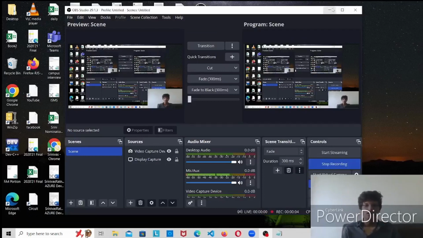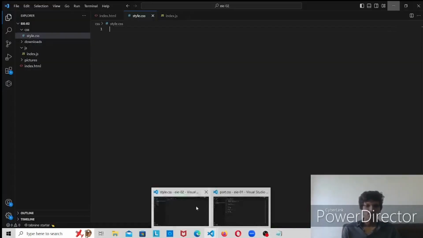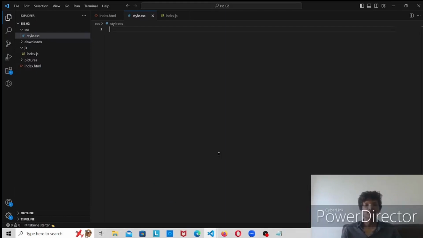So now we are done with the HTML, the structure part. Now let's move on to the CSS part, the styling part, where we get the background images. We can style our fonts, we can size our fonts, we can put our images at the right place, we can size our images and all such stuff. So now talking about CSS, in order to have a particular format, different variants in fonts, text aligning, and image aligning.